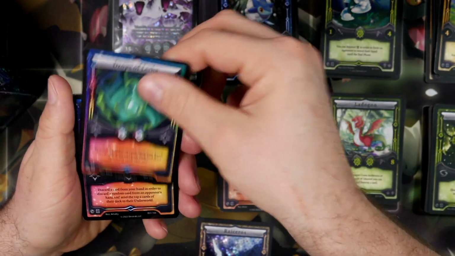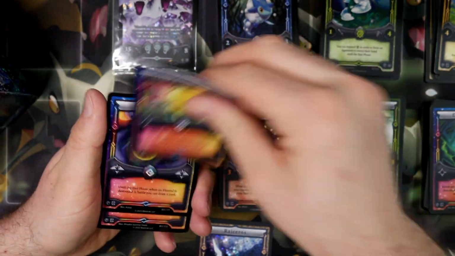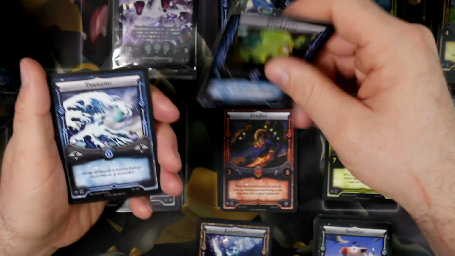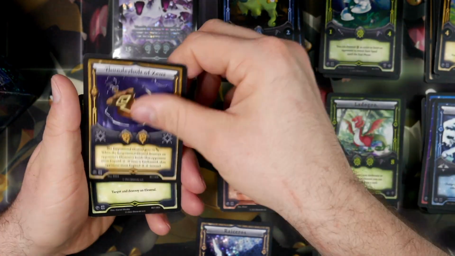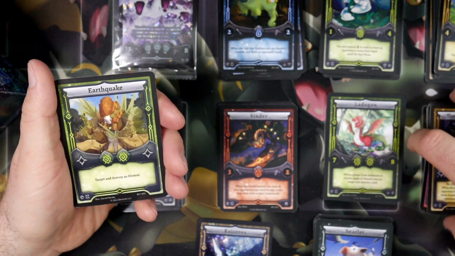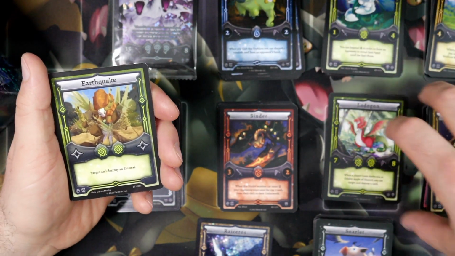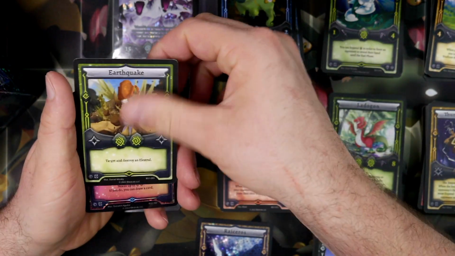So we got a Lycanus, got Drops of Lethe, Golden Apple of Discord, Karen's Obel, Helios Chariot Ride, Tiflin, Tsunami, Thunderbolt of Zeus, Earthquake, again, a staple most decks will have. They'll have at least 2, maybe 3 of these. Cost you 2 Earth, but you're going to target and destroy an Elestral.